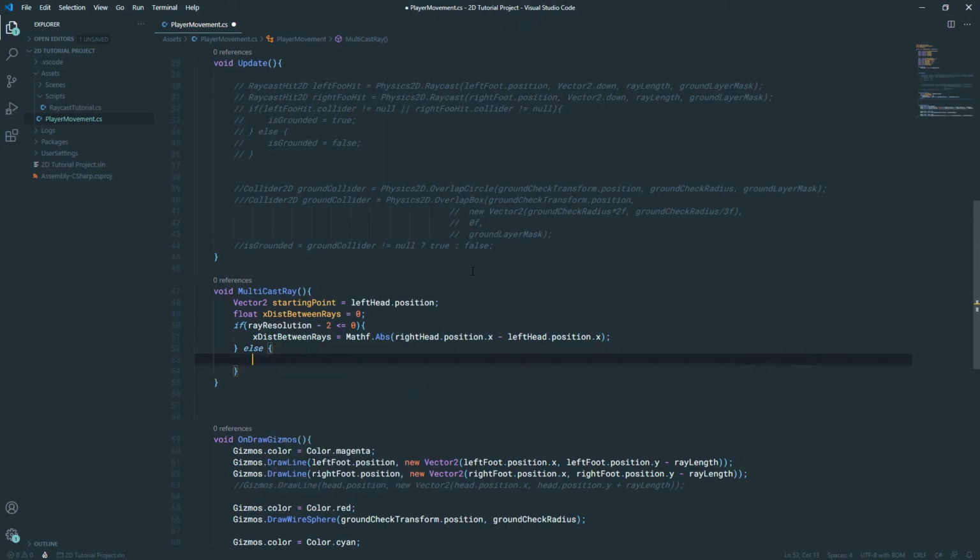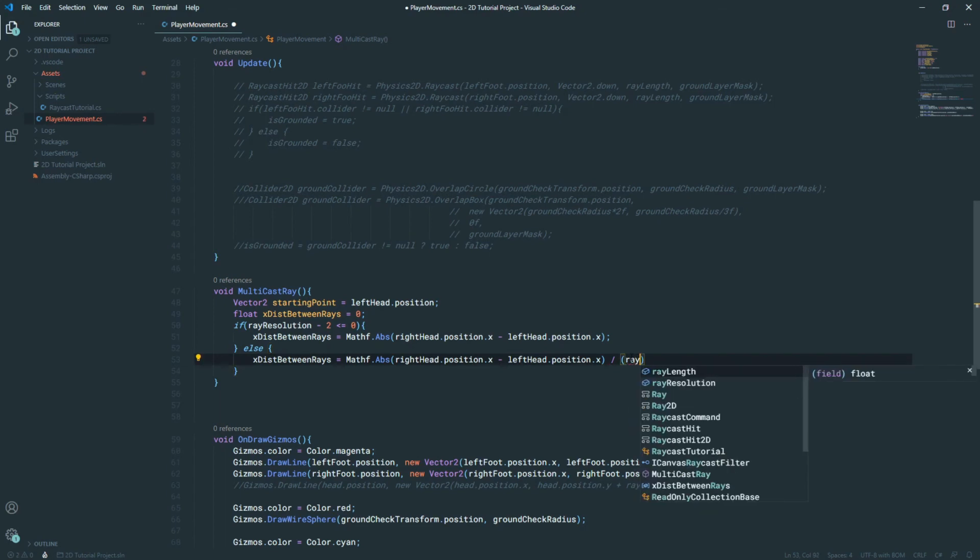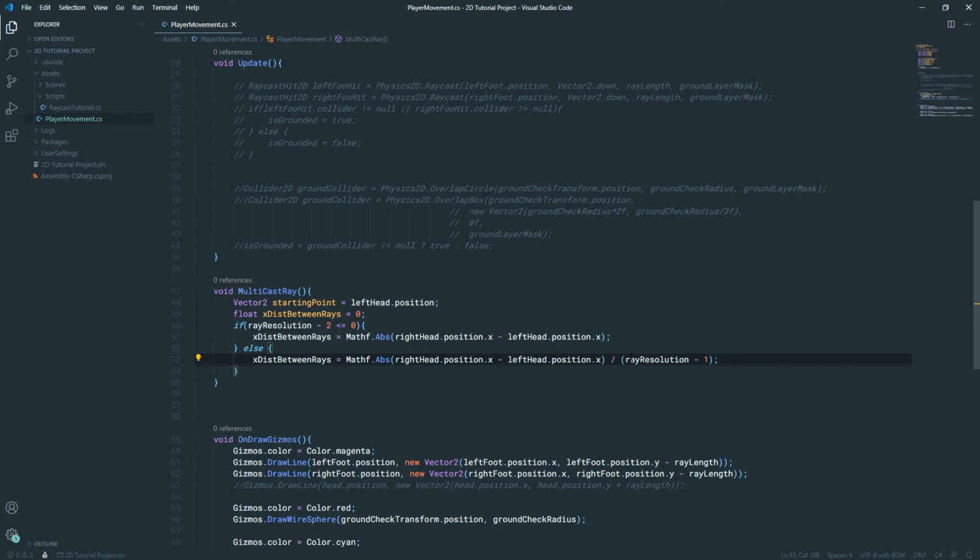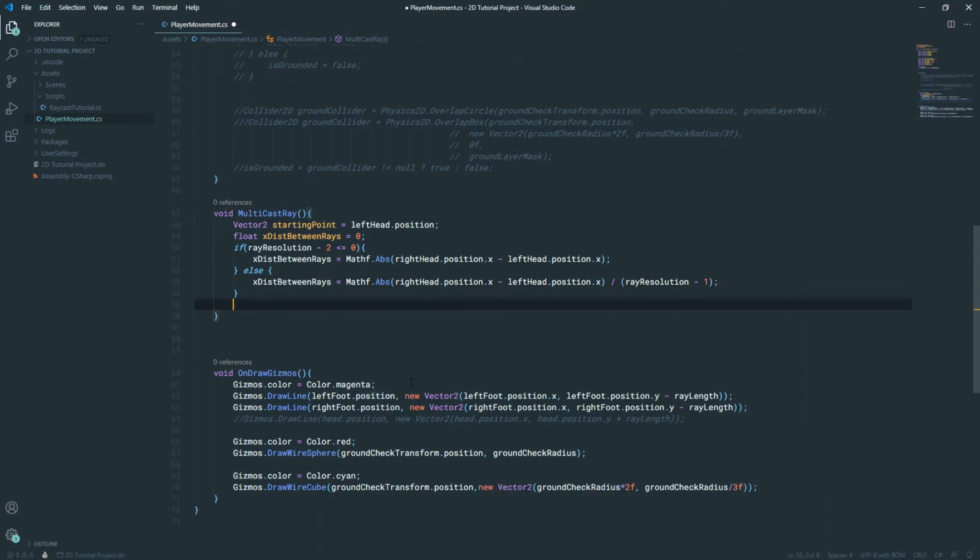So that's our first case. All other cases, what we want to do is say x distance between rays, Mathf dot absolute value, take the subtraction, and then divide all this by our ray resolution minus 1. And now we have the distance between our rays. You can output it in a debug statement if you want, so you can see what it's like.